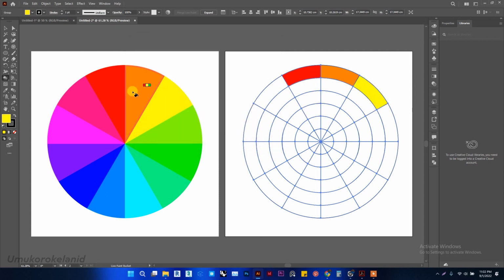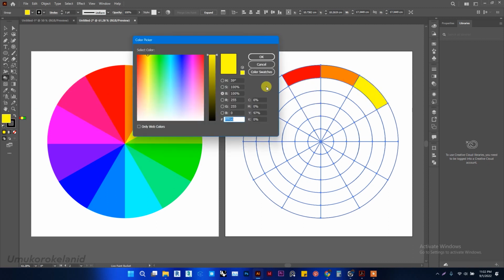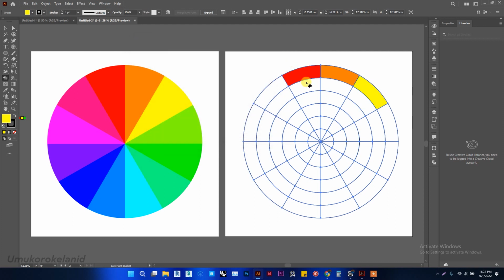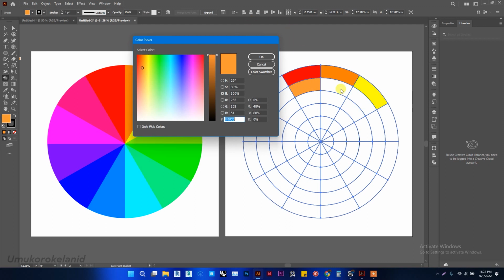Now let's do the saturation for each of it. I will come here for the 30. We can change the saturation for the 30 at 80%. Let's drop the saturation every 20%. And then that's the saturation for that. This is the saturation for this.